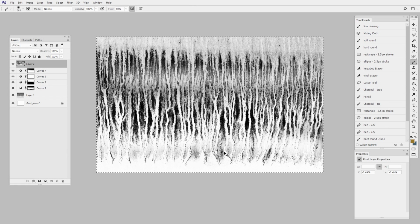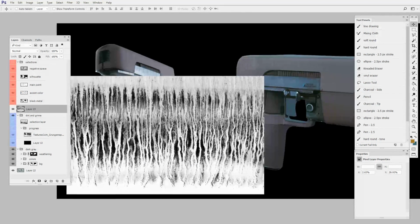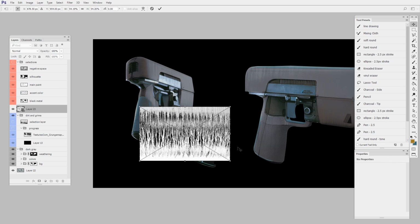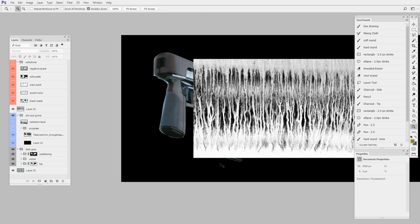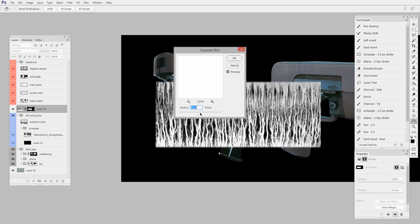Okay, so I'm going to do a flat copy, bring it back into my document, and paste it in place. And what these are going to be are the starting point for creating a selection, but I need to make them match the perspective of my image. So here I'm going to convert this into a smart object. This, if you've been following along, is a process you've seen before. And the more I look at it, I don't really want the top and bottom part of this so much. So I'm actually going to undo that, and I'm just going to crop that down a bit. That's more of the look I'm going for.